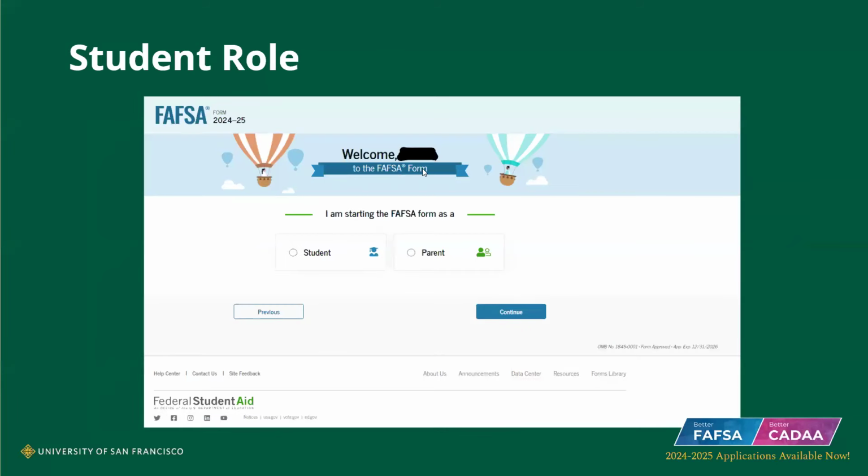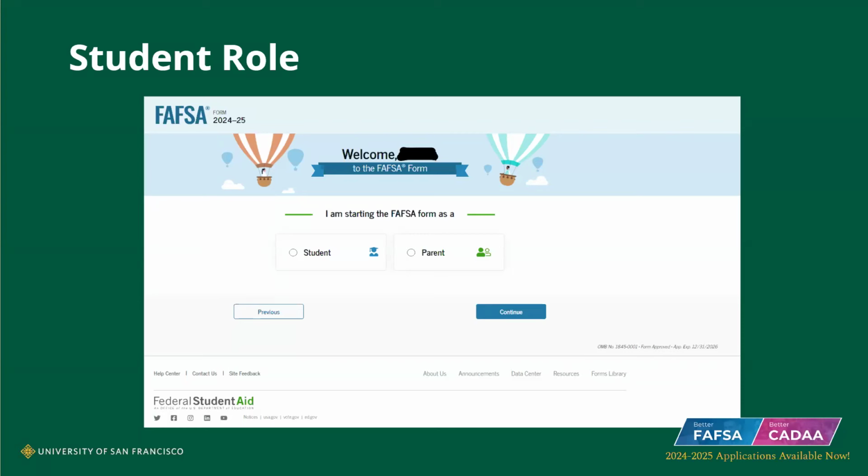Okay, and then the great question is, are you the student or the parent? And this is really important because we often have parents completing the FAFSA as a student. And when the parent completes the FAFSA as a student, the challenge we see is that when it starts to say, tell us about your this and tell us about your that, the parents sometimes forget that it's asking for the student. So we really recommend that even if you're logging in together, student and parent, that you understand which part of the FAFSA you're completing. Are you on the student portion or the parent portion?